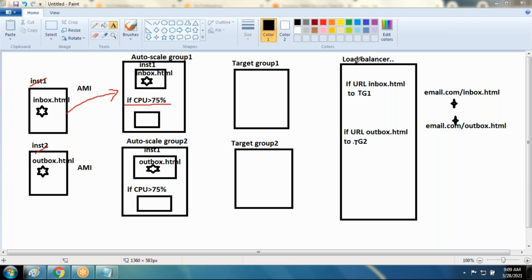And then we set up the load balancers, and in the load balancers, we set up some rules. So it will be doing load balancing according to the rules. Between auto scale groups and load balancers, we have target groups. When we set up the rules in the load balancer, we set how the traffic will be routed. So there is routing. We set it up according to the conditions. And then the target group and the auto scale group must be set so that communication can happen between these two. So this is how the whole setup is done.